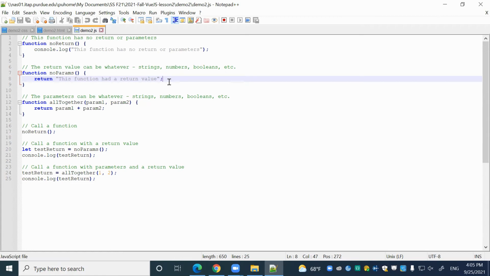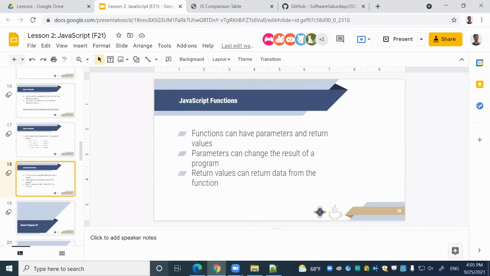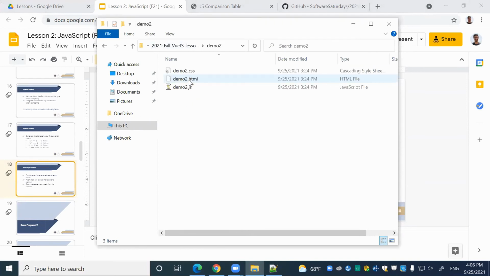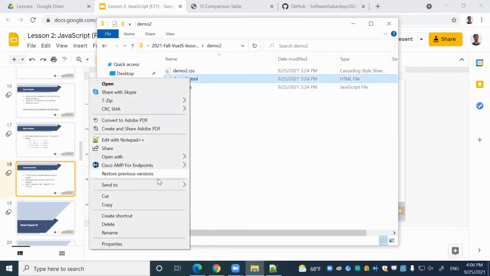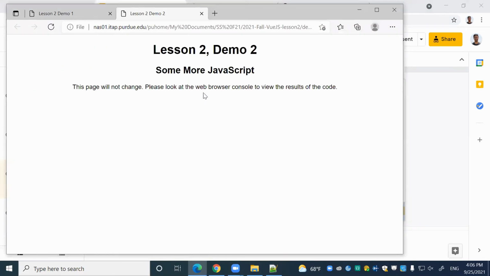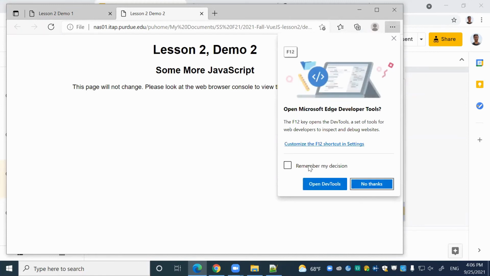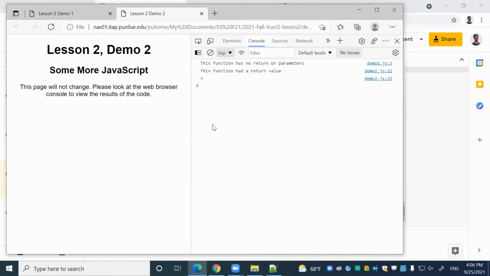Here, we just add together our 2 numbers. And then we finally call them down below, you can see right there, and we can just print them out to make sure that they run the way we think they run. So again, to test it out, we go to our file explorer, navigate to the demo 2 folder and run the HTML file. So we open with a web browser. All right, and again, if we hit F12, you can see the output should be exactly what we think it is. We first print out no return because we had no return or parameters. The second one had a return value of the string here. And the final one was returning the number 1 plus the parameter number 2, which was 1 plus 2, or in this case, number 3.